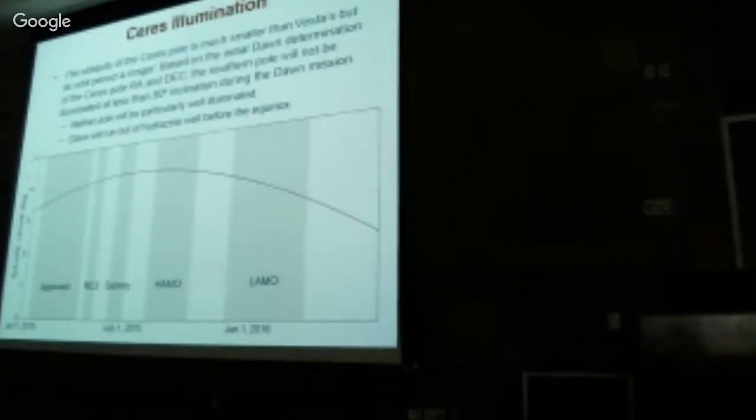The Ceres illumination was always almost the same during the whole phases. It was completely different from Vesta, but the rotation axis of Ceres is almost perpendicular to the ecliptic, so the illumination did not vary a lot. I'm missing coverage of the really most northern and southern pole regions.